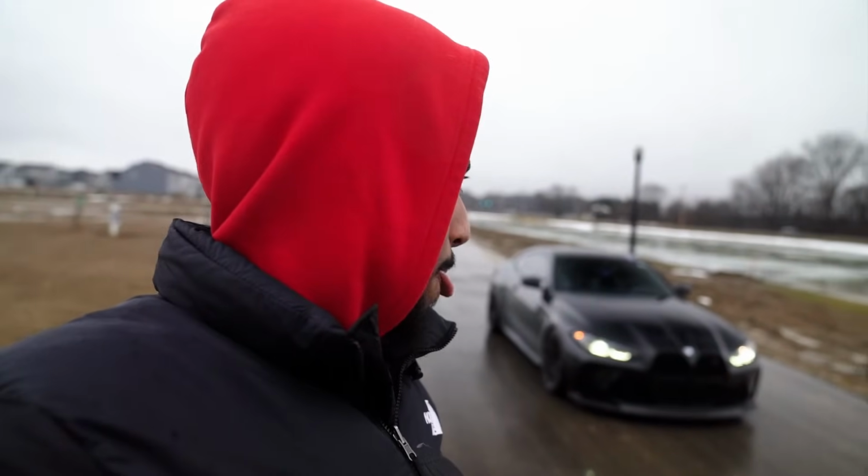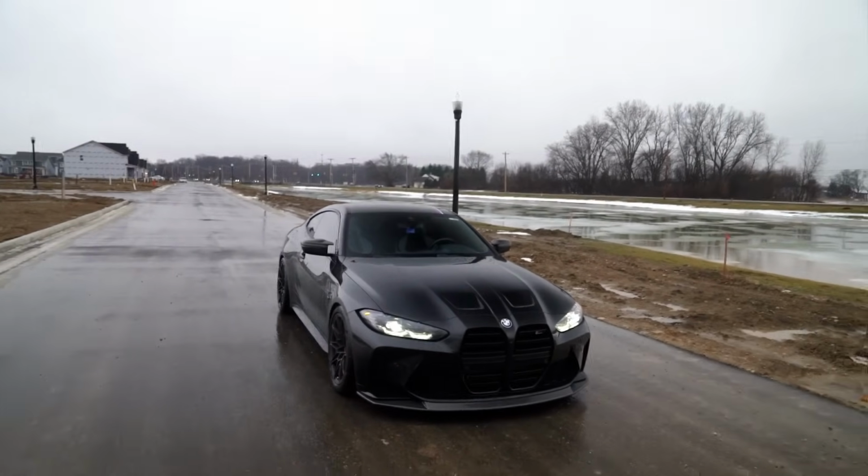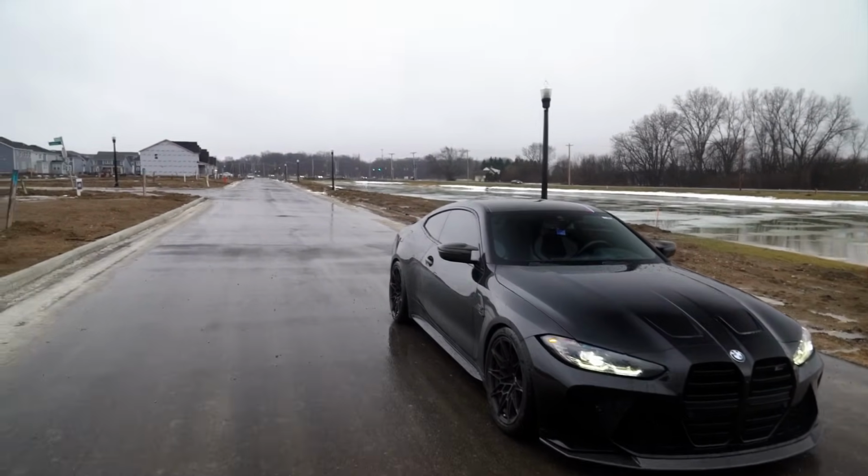I started doing the numbers on these cars, and I realized I can actually pull this off. That brings me to where I am now. When I flip through Auto Trader listings and YouTube videos, I feel like I gotta get the car. So luckily I ended up purchasing this car. I paid 74 grand for it, plus taxes. It had about 9,000 or 10,000 miles on it when I purchased it. This wasn't even that long ago. I think it was 10,000 miles.